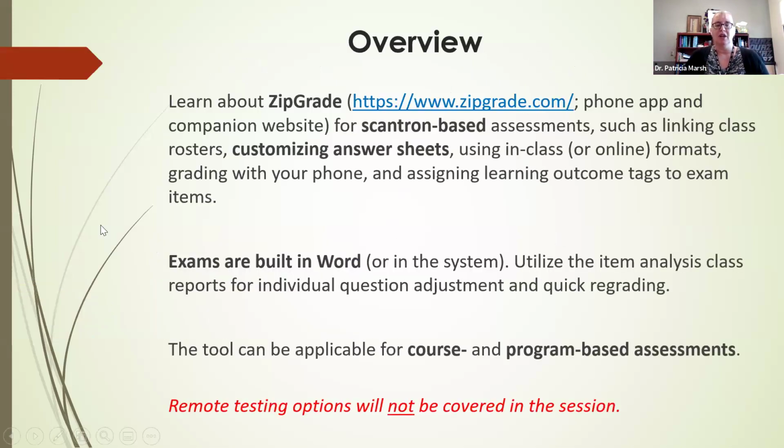All right, so a little bit of the recap that was in the flyer for this presentation. Here's the link to Zipgrade. You can click on it. I'll have screenshots of what different pages in the software look like. On the front page, if you scroll down, they have a little 4-minute tutorial that's, I think, on the free version, where you can print off their generic bubble sheets, have your students write their names on it and scan it immediately.